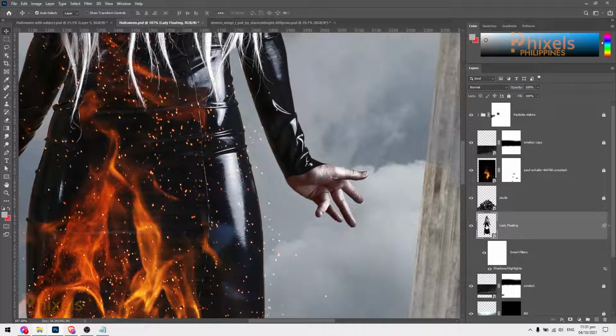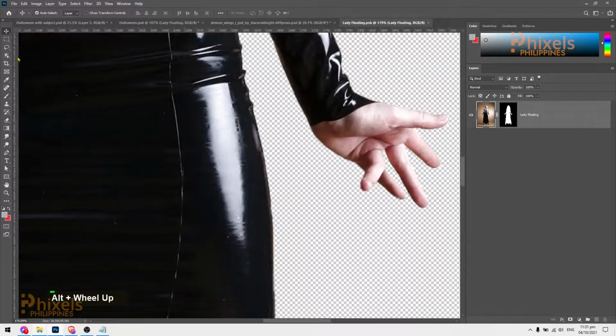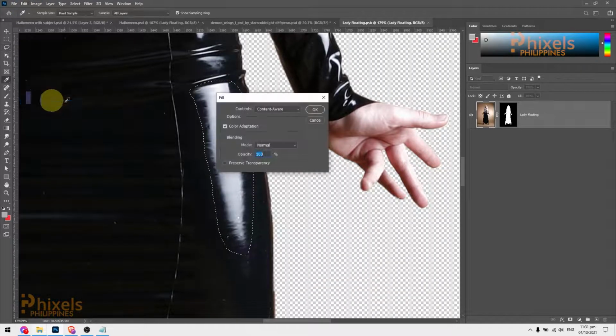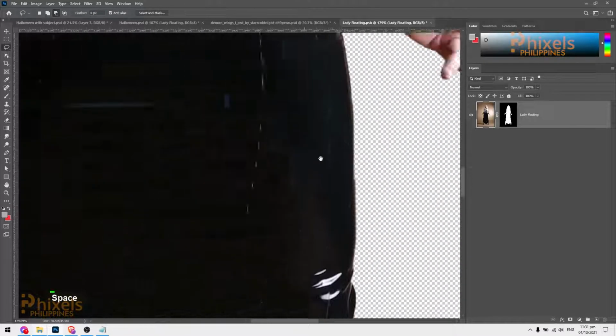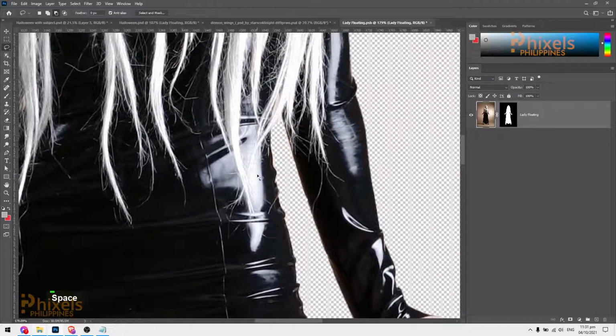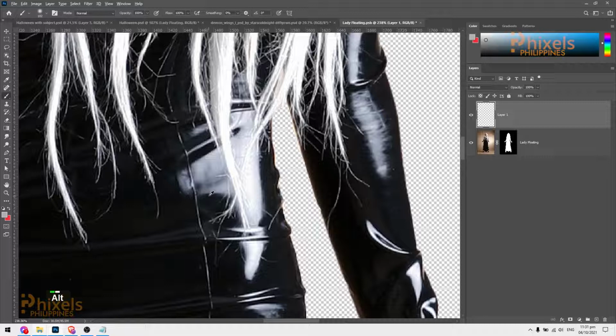So let's double click on her again. Okay, double click natin siya. And then let's go here, and what we'll do is we are going to create a lasso tool. Okay, a lasso tool. And what we'll do is we are going to go to edit and then fill, click OK, and now it's gone. And what else? Okay, how about here? Maybe what we can do is we can just grab our brush tool, add a new layer, and sample any color like dark color. No, sample natin yan, and let's see lang.